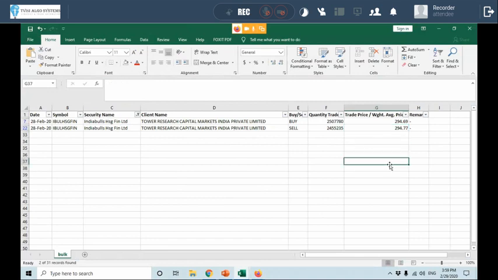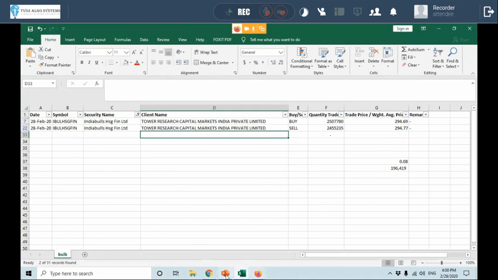Hardly 1 rupee difference. Not even one. What is the difference? 8 paisa. 8 paisa into this quantity. What is the amount? 1,96,419 rupees. That was the profit for this guy. But he just came and he went. So this is how you get it. Basically, in India Bulls Housing Finance, there was a speculative activity which was done.